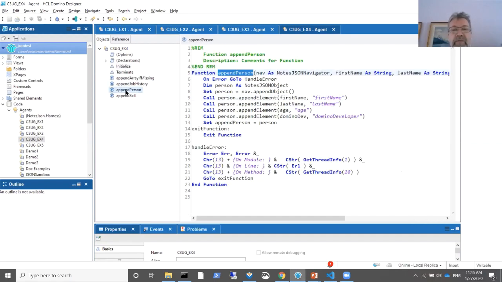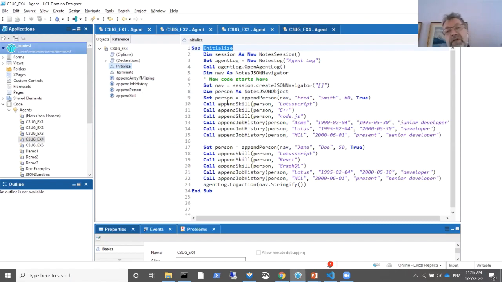So the append person function, we've basically seen that now, where you create an object and append it to the Navigator, and in this case you notice that there's no name here because the Navigator is now an array. So a name is nonsensical. It doesn't make any sense. Nothing bad happens if you give it a name, but you can't really make any use of it. And then you append the elements that are passed in as parameters. And then in this case, I return that object because I want to do something with it next.